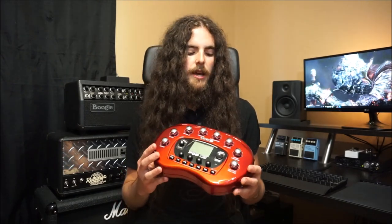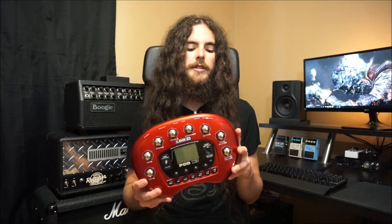Honestly, in this day and age, and even if you hadn't invested in any pods at that point when it released, if you wanted one model pack or the effects junkie pack or anything, it was worth your while to just get the X3. And because of that, it's stood the test of time much better, I find, than a stock XT has.